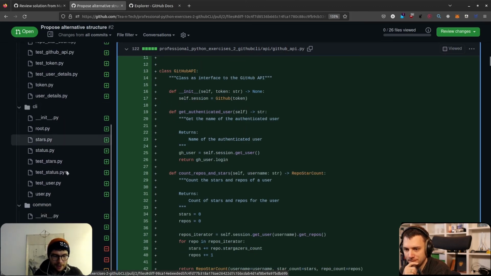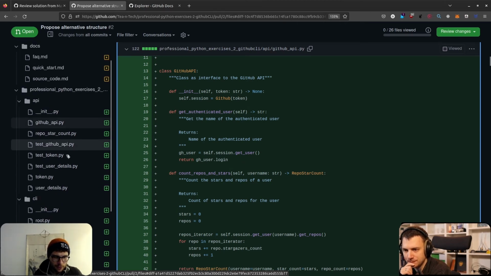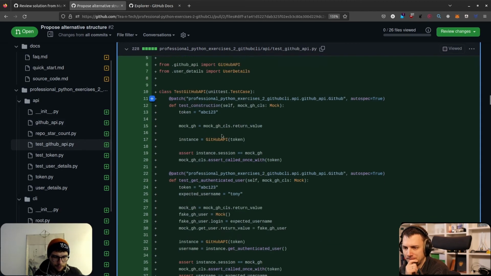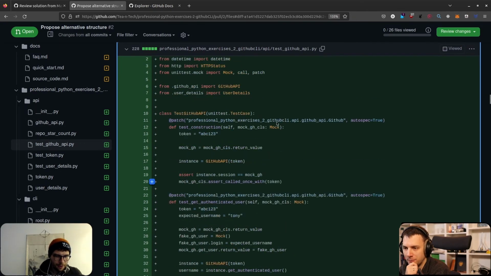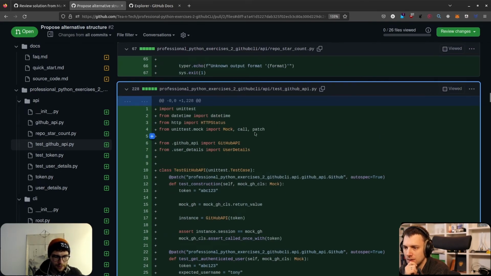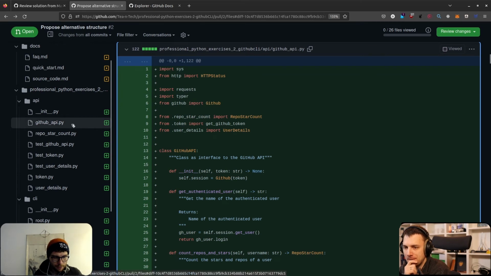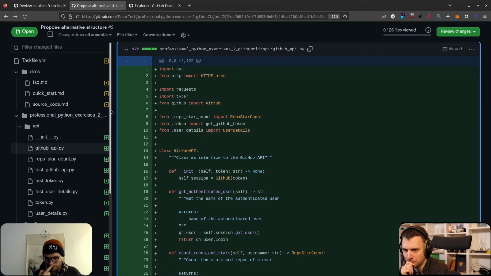Separating this into different commands and doing the unit testing, that was just to show a bit of cleanliness. And I also wanted to give our viewers an example of thorough unit testing with the patching and all of that stuff. Yeah, okay, I think it's a perfect example for that. So that's why I went the whole route of going through the unit testing.